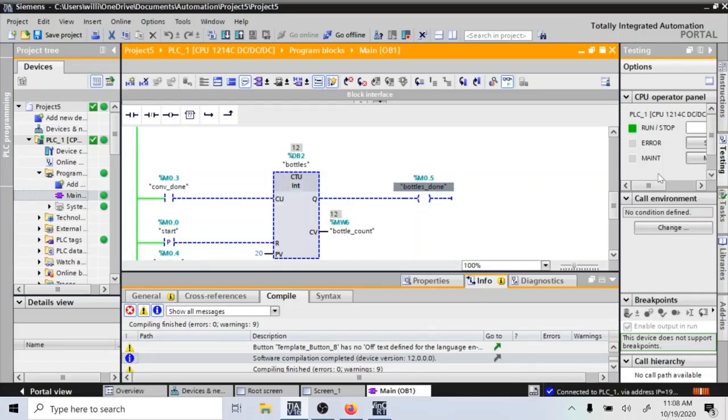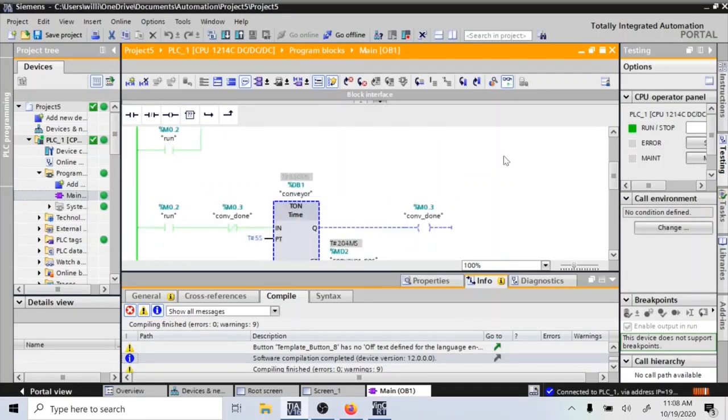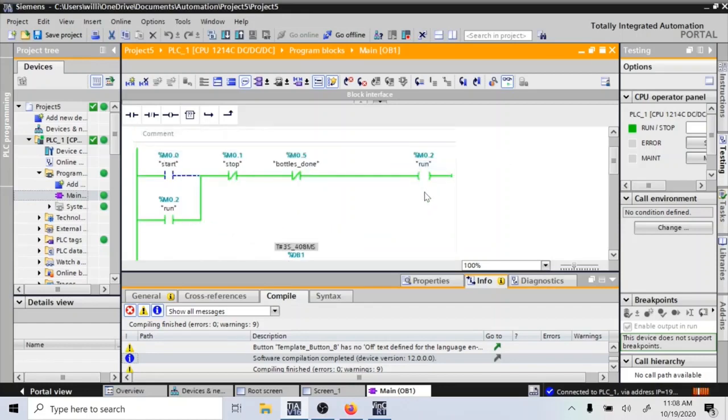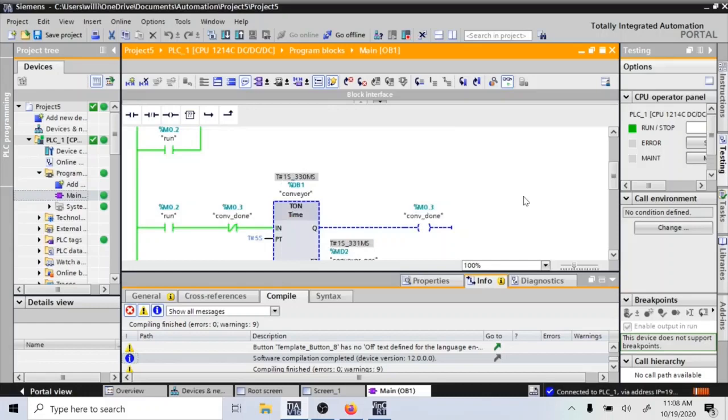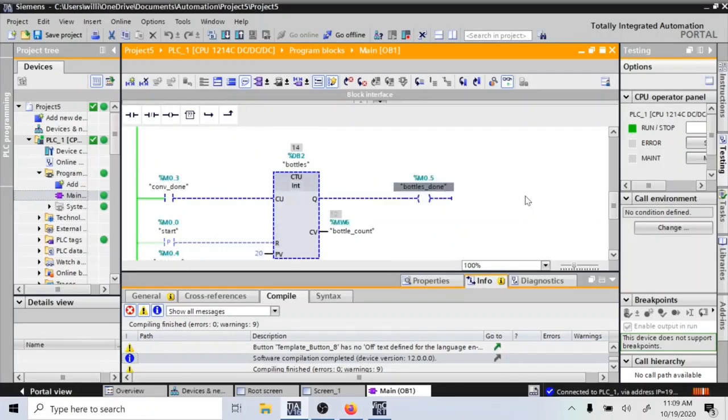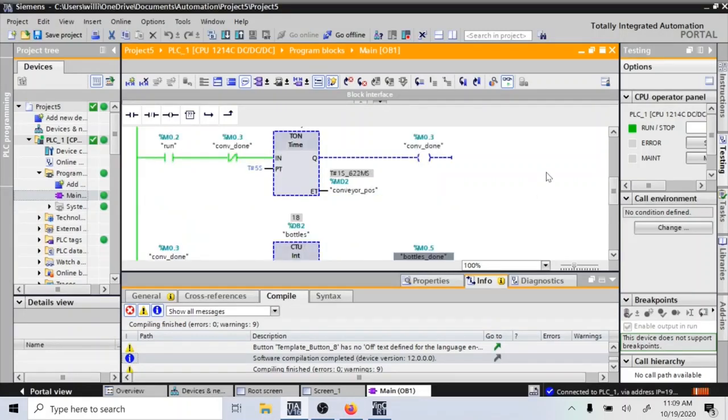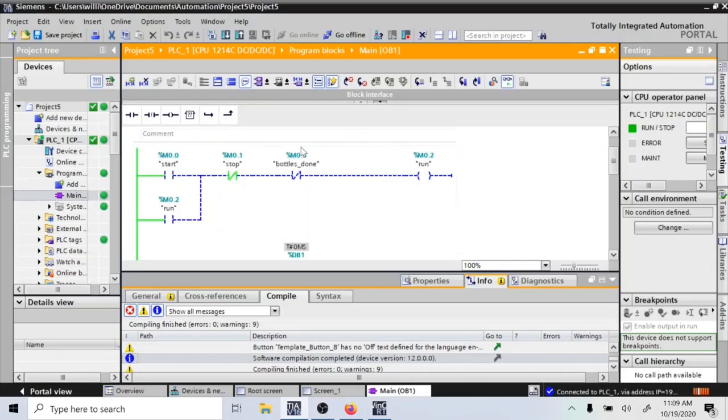12, up to 12 now. Should have brought this down to a lower number so it wouldn't take so long. But let's see if it's going to work. Okay, we're going to see this thing running through there, and it's going to go up to 20. Okay, so when it gets to 20, we'll go back and see what happens. There's 20, and boom, it turned it off.